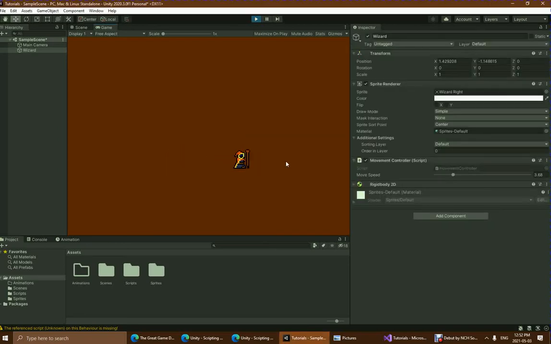And now we've got this smoothed out movement. But the movement speed does have to be higher, because in order to be able to have some kind of movement, see, I'm going to say let go.